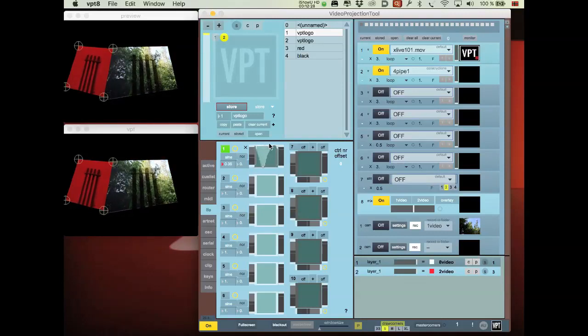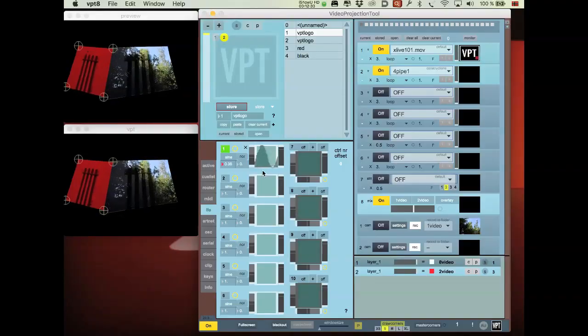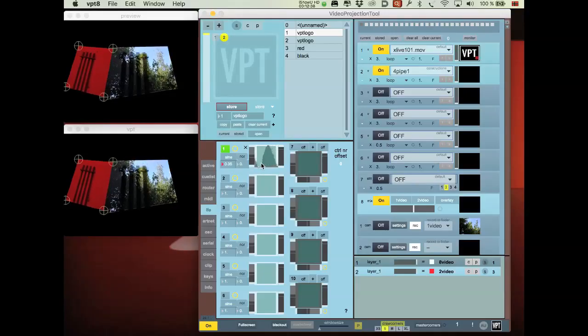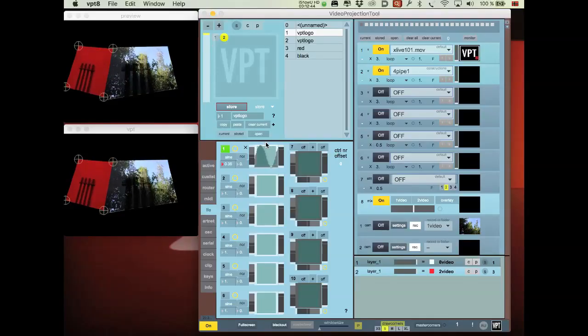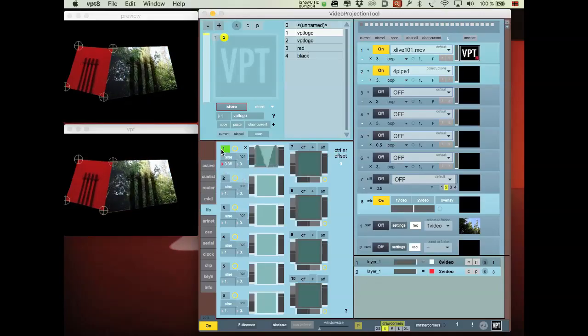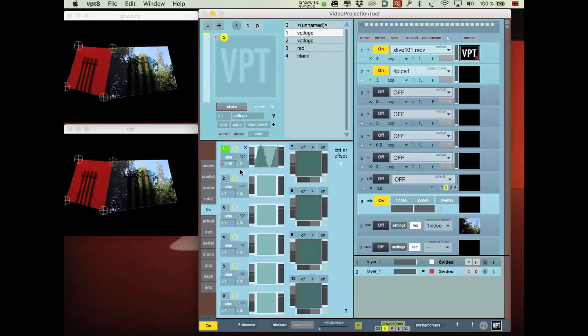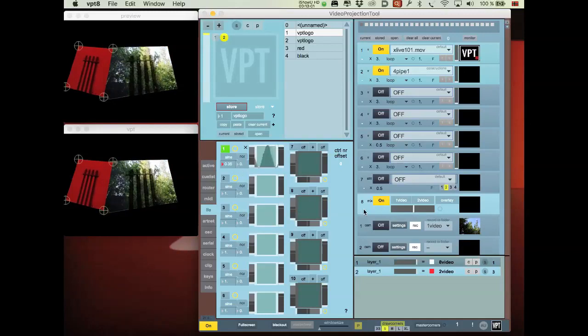And if we want to map this value here to the mixer for the blend levels between the video sources, then 0 would be that it's only showing the first video, and when it's at the top it's only showing the second video. And then everything in between would be fading between these two. So let's see if we are able to map this controller output to the mixing slider here.